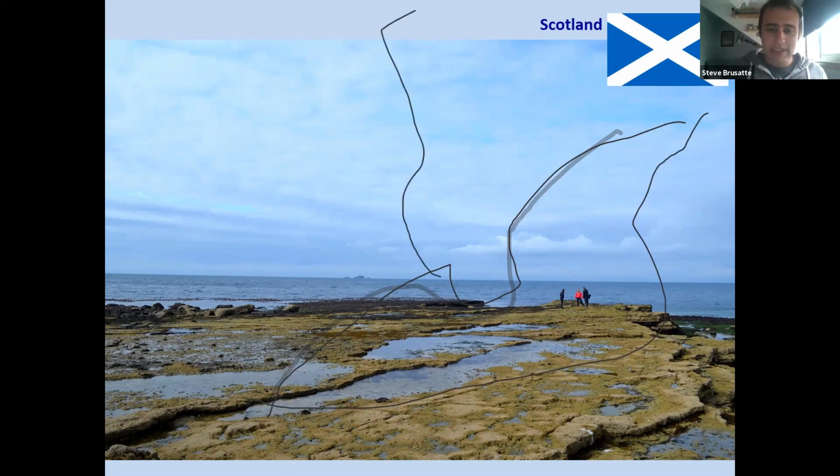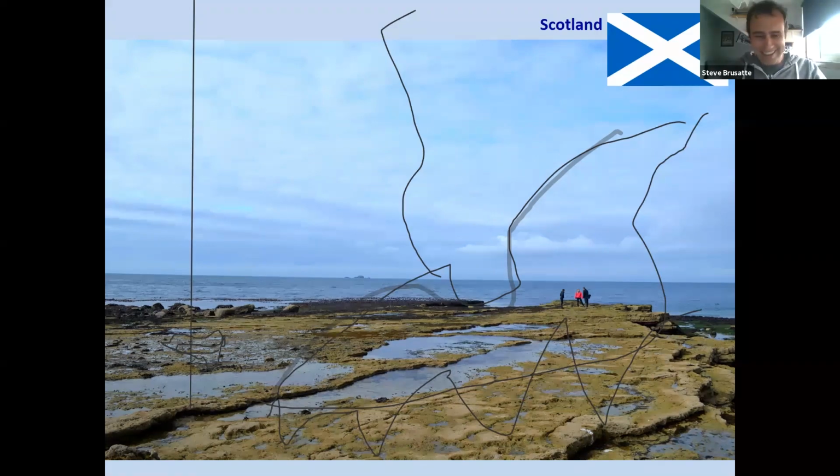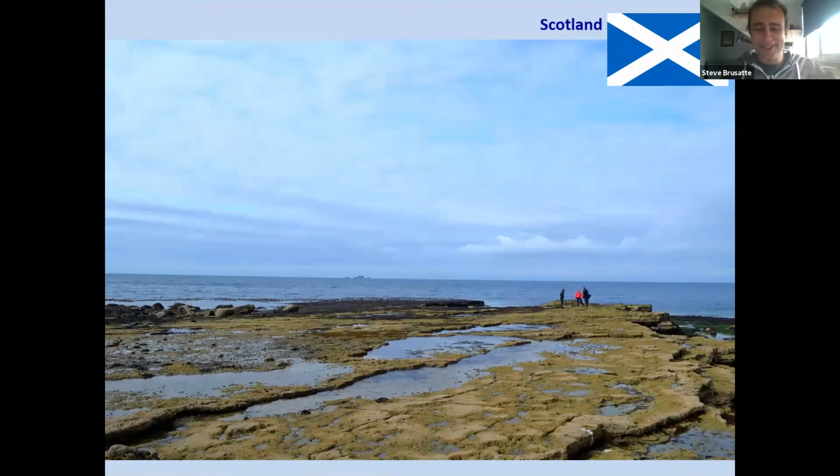And we went there because a colleague of ours found a little bone. A geologist friend of mine found a tiny little bone, and he showed it to me, and I got excited because I could tell it was the bone of a fossil Jurassic crocodile. And so we thought we'd go out there, we'd find more, and we looked all day, hands and knees, and that's hard rock, and it was cold, it was windy. We weren't finding anything. It was one of those days, and actually we have a lot of days like that when we're out doing field work.